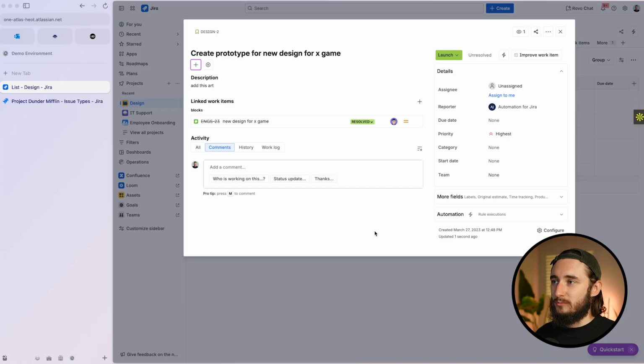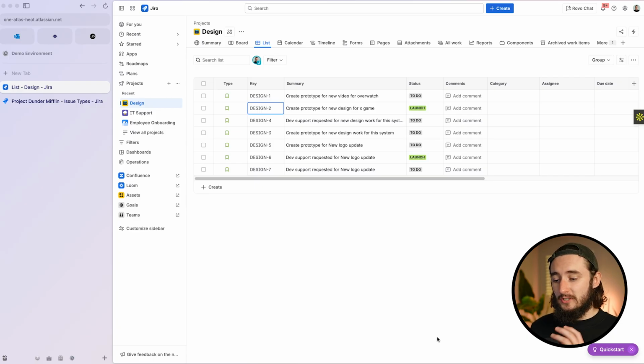I don't know that installing plugins will have any effect on status transitions and priority changes, but we'll have to wait and see. And once I install all of these apps, I'm going to make sure to show the benchmarks side by side, including the actual pages loading. That way we can see which one is faster and slower, if at all. So let's jump in and start installing our apps.